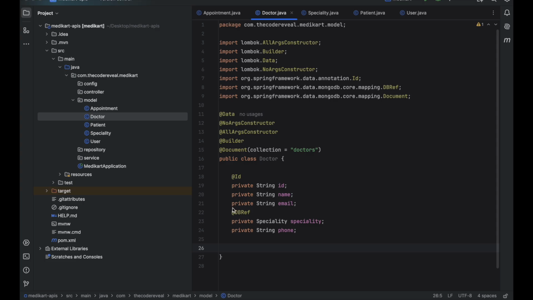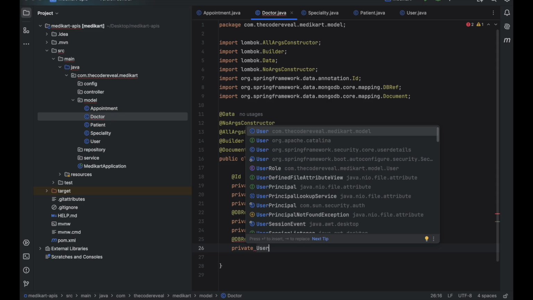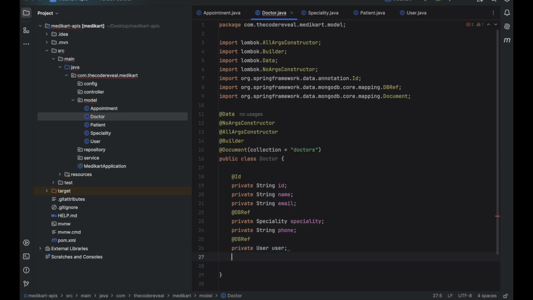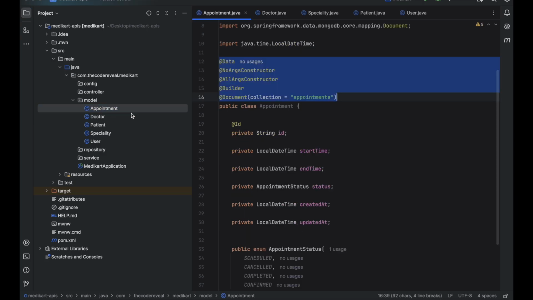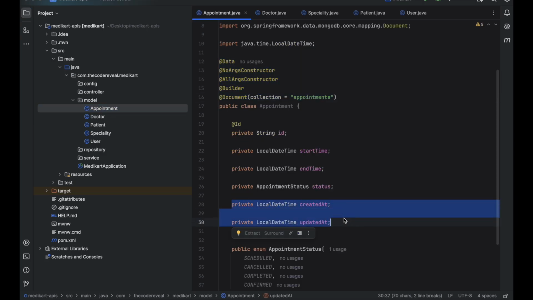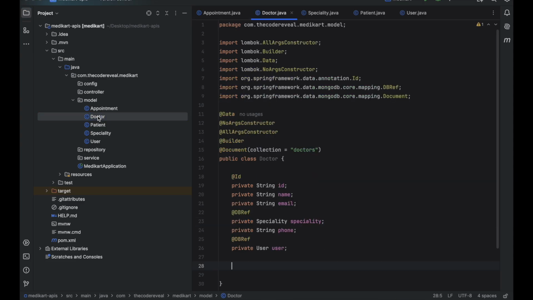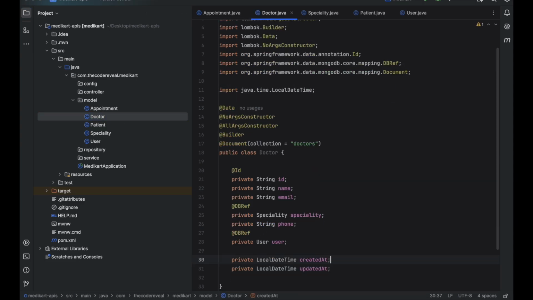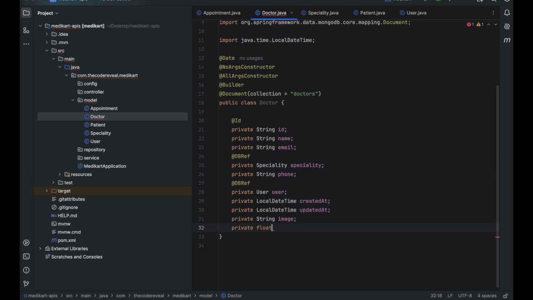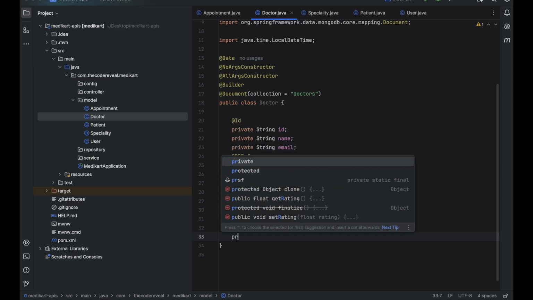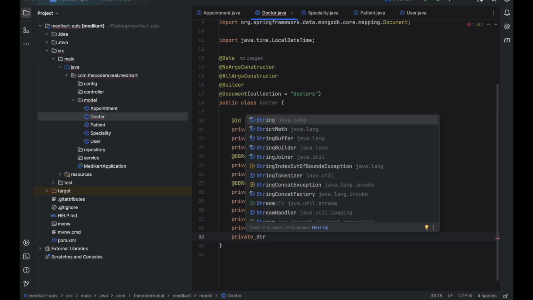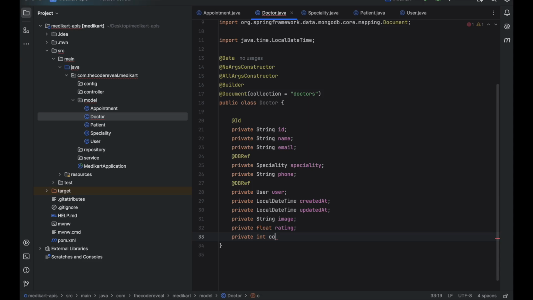Okay, so this will basically belong to user. Then we need here image. Let's have a few more fields here, rating and consultation fee.